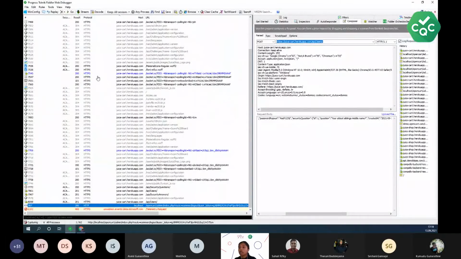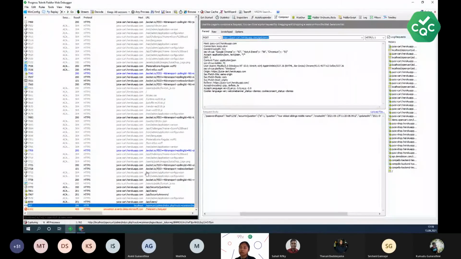That means I was able to hit the user registration request even without passing any value to the security answer for a new user. That means the user registration functionality in OWASP Juice Shop is vulnerable to parameter tampering. If, when I execute this request, I got an unsuccessful status other than 200, it means the user registration functionality is immune to this parameter tampering vulnerability.